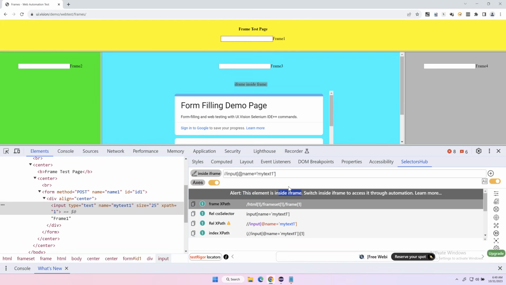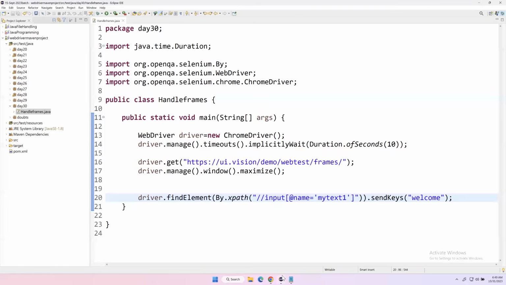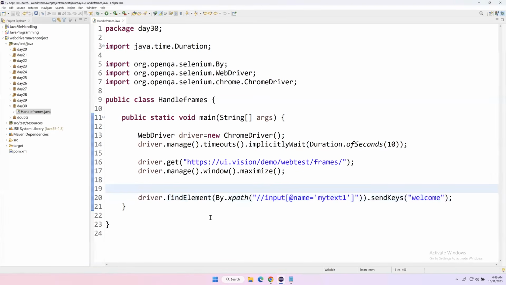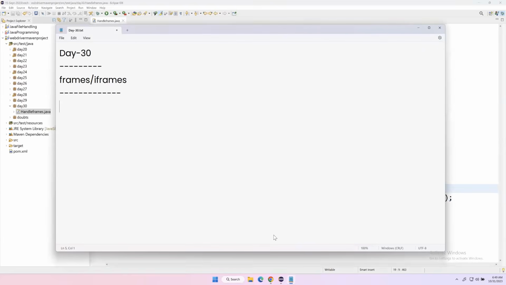And because we want to switch to the iframe first, for that we need the element. So this is the XPath of the iframe, also given directly here. Now what we need to do is, before interacting with this element, we need to switch to the iframe. To switch to the iframe, we have three different flavors. One is by using the driver instance, we can use switchTo().frame, and if the name of the frame is available, you can directly pass the name here. Or if the ID attribute is available for the frame, you can directly pass the ID in double quotes.